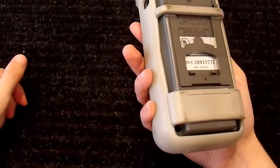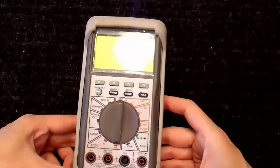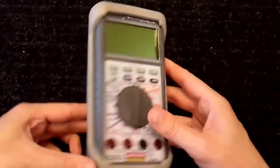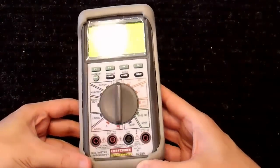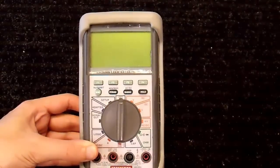I've had this for, I don't know, 12 years? Long time. And this is a discontinued model, but if you can find it, I would highly recommend it, because there's not many multimeters out there in this price range that are this good anymore. But this is a pretty handy meter, and it is a true RMS multimeter. So I use this one for most of my applications. I don't have a Fluke, or I'd probably use that instead, but this one does have an oscilloscope.